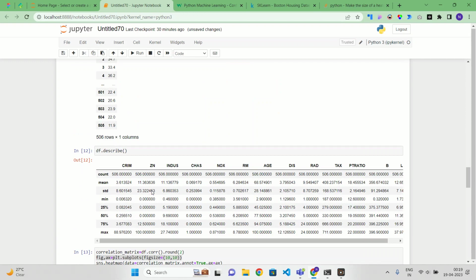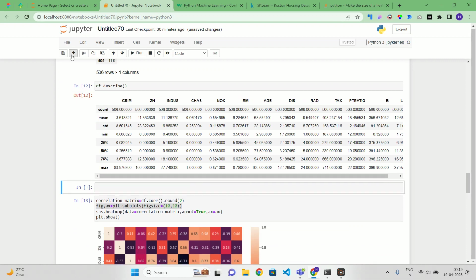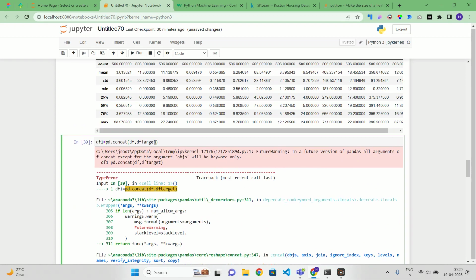So let's go to the data set, and also let's try to make another new data set. df1 is pd.concat. Maybe we'll have to mention the axis.